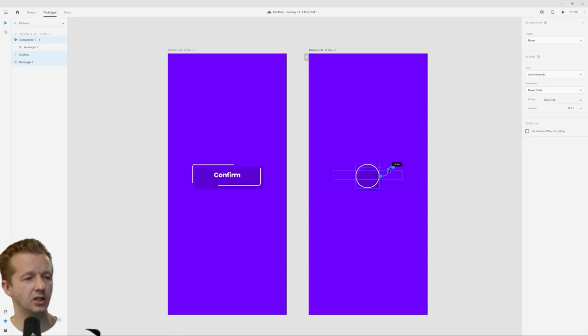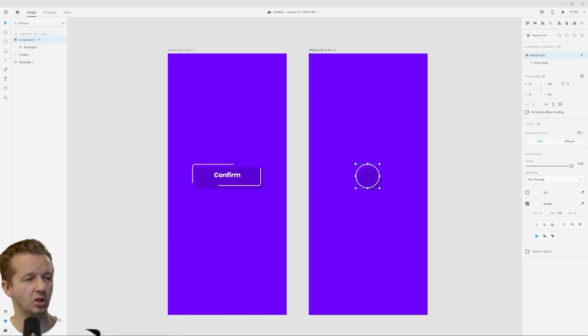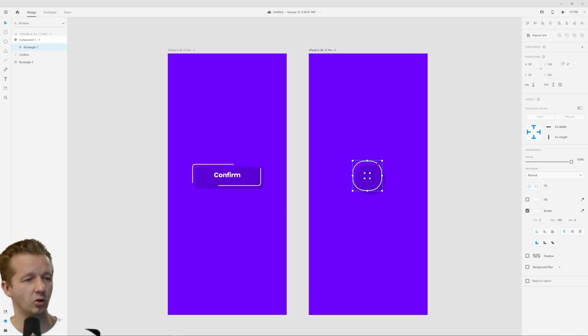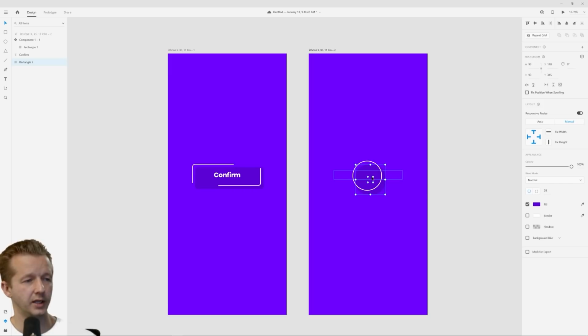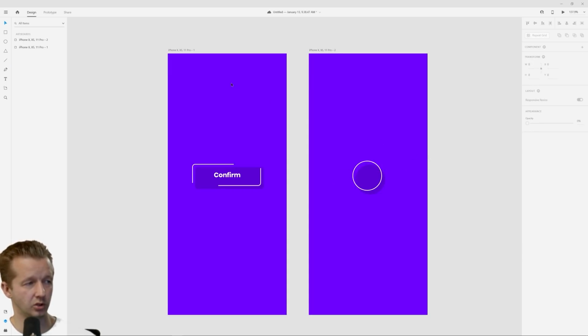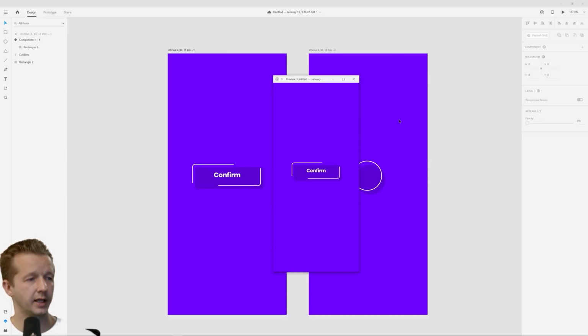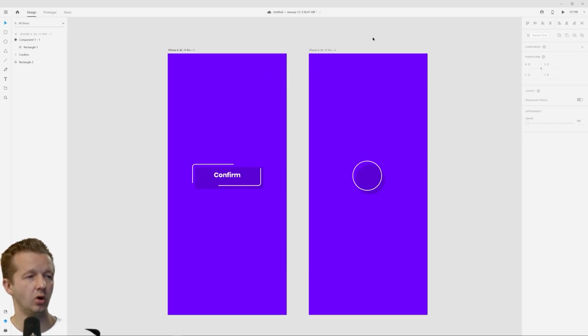We can also probably stand to take both of those and make them just a little bit bigger. So we'll take this, and then Alt and Shift while dragging up. Then we're going to have to go back in here and take our corner radiuses and make them a circle again. So now we'll go ahead and play that again. Click that. Very cool. So now we'll have a third one.